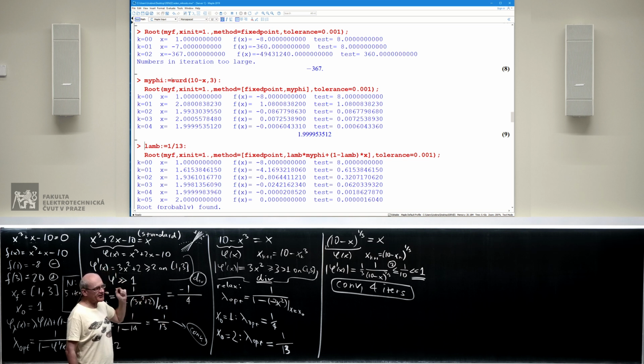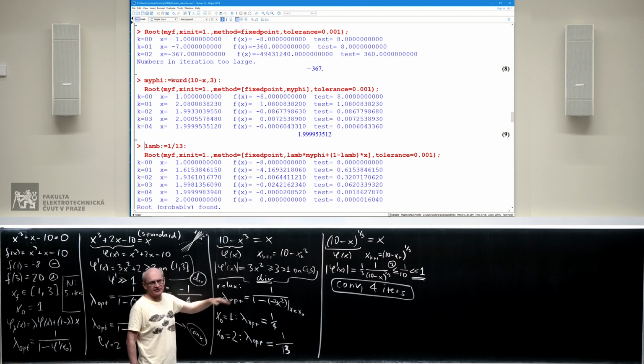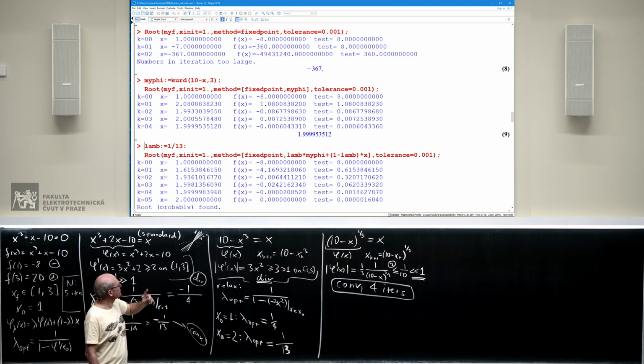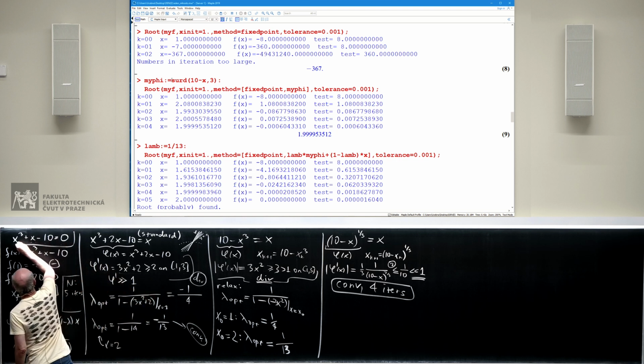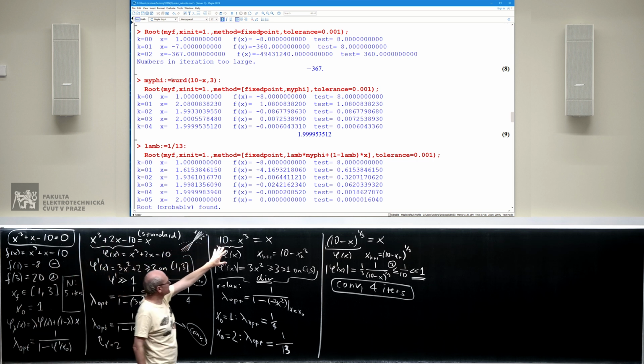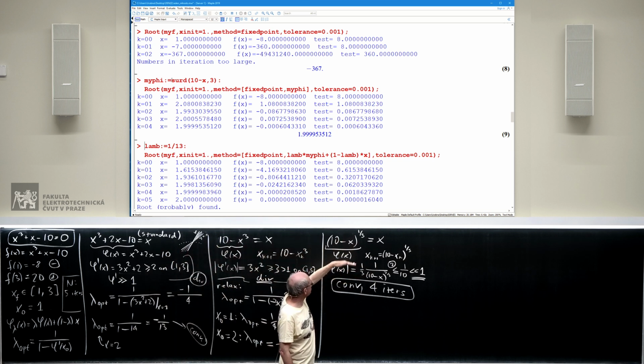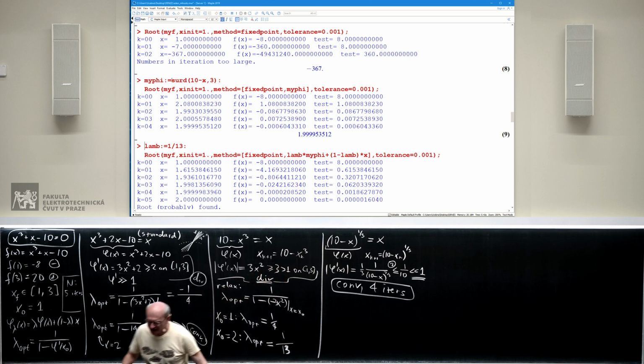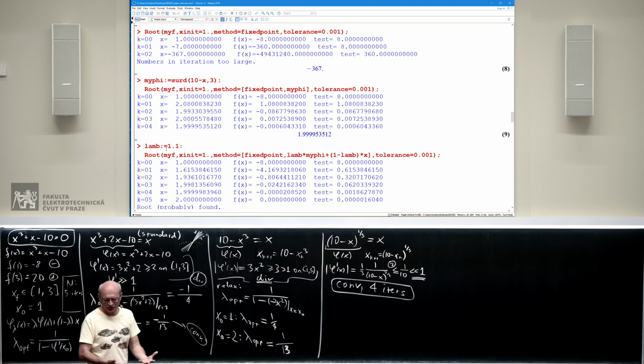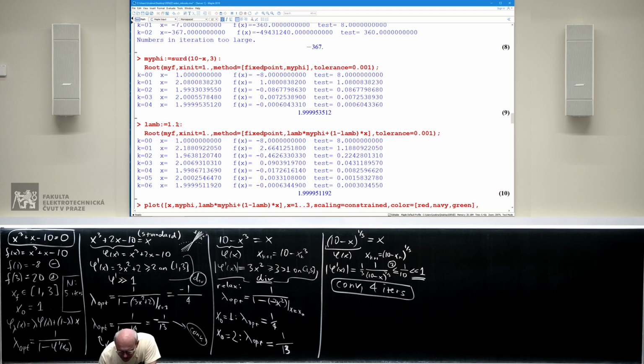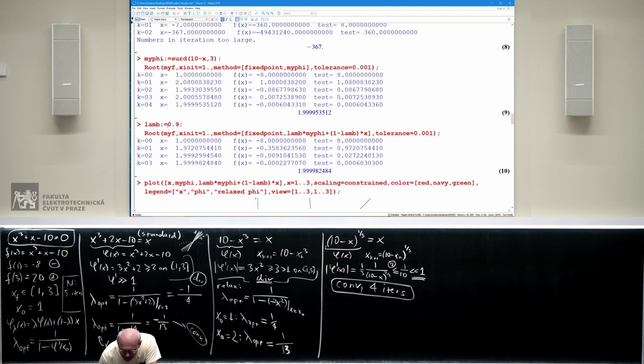So this shows that rather than working with relaxation and spending a lot of time on it, it may be much smarter to simply try a different transformation of your original equation. If you don't like your transformation because the function is too steep, you simply try another rearrangement, which leads to a flat function, and you are happy. Okay, let's experiment a little bit. This is really quickly convergent, so I can even strengthen it. Let me put 1.1, which says I want more of this, not less. No, it doesn't work. How about 0.9? We've got down to 3 iterations. Now, this is almost half of the Newton performance. This is amazing. How about 0.8?